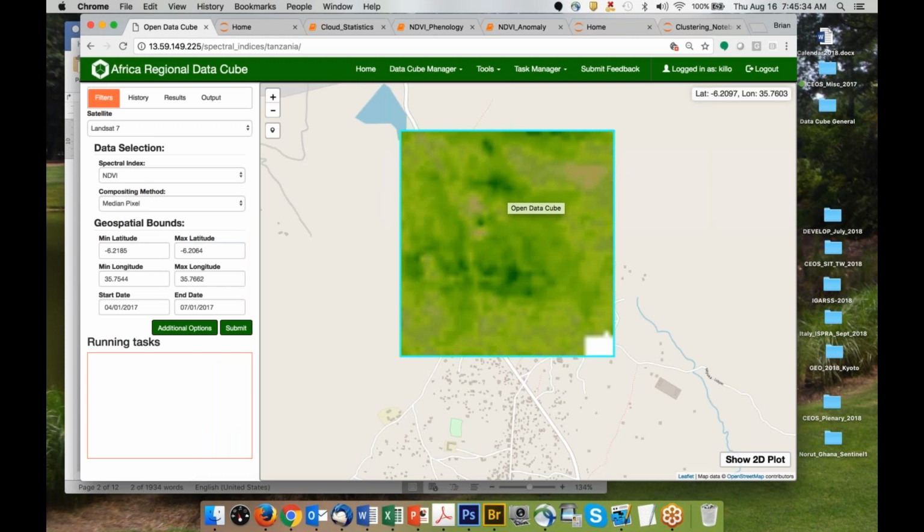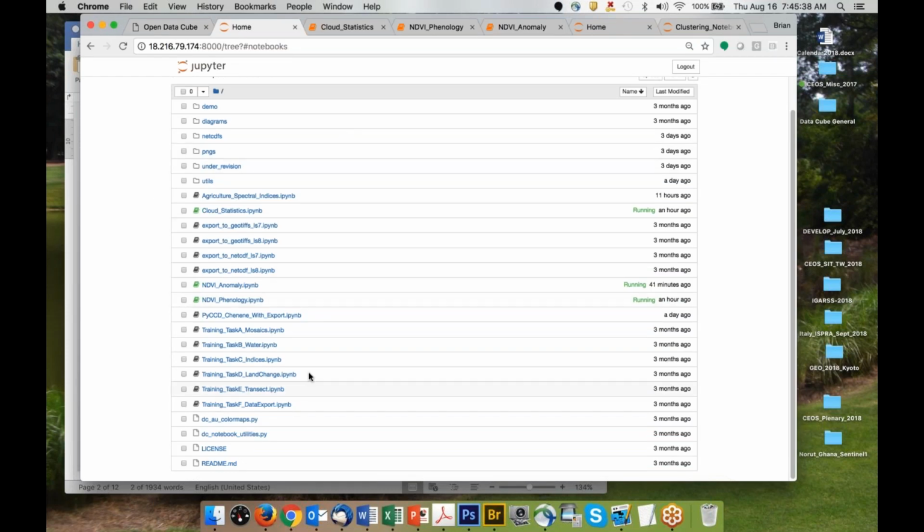They're really easy to generate products. But if I really want power, I come into the Jupyter Notebook area because I can create products and more complicated analyses. So I'm going to show you those today.